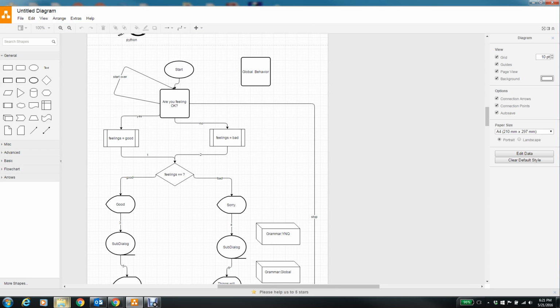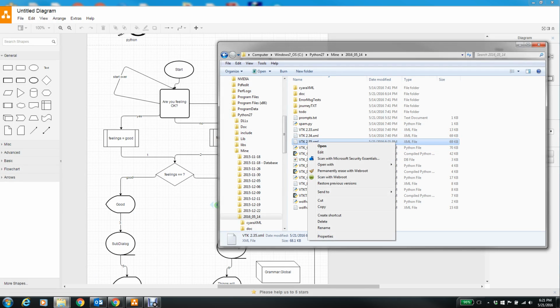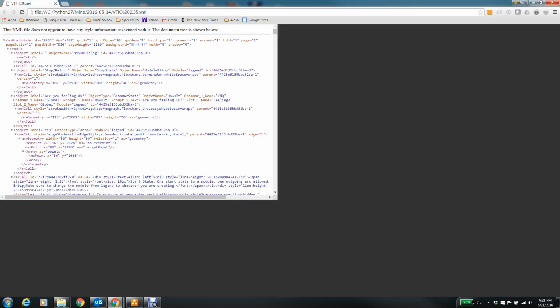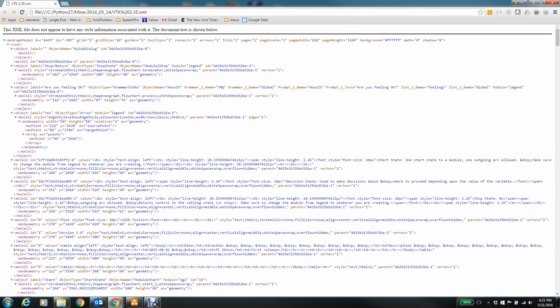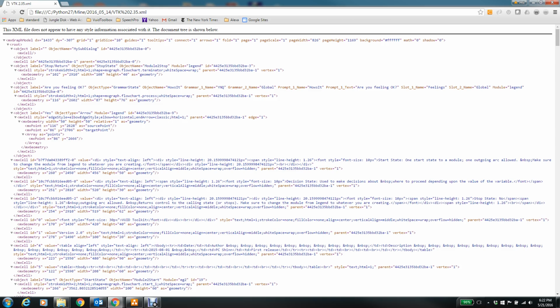If you want to, you could look at that exported code. You can open it with Chrome. And this is the XML file that represents that design. And the later parts of the VUI toolkit read in this XML file and operate on it.